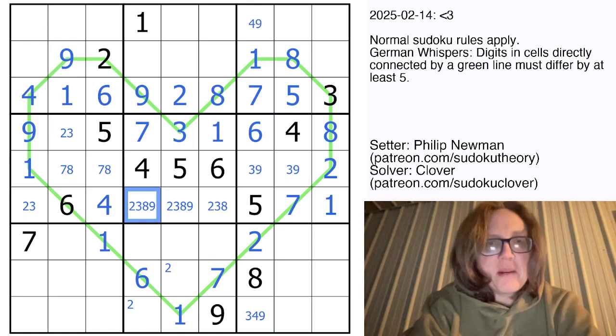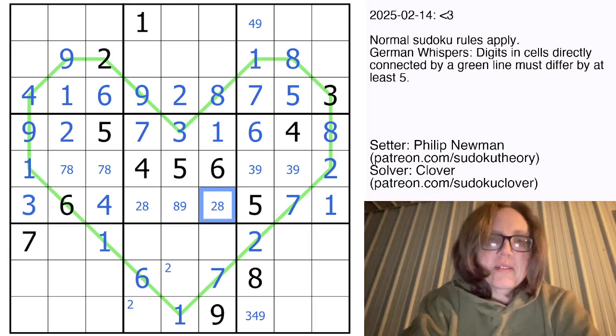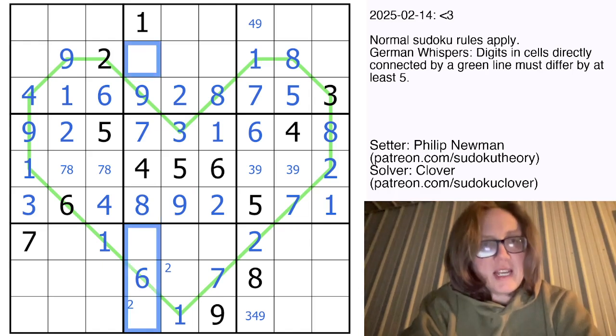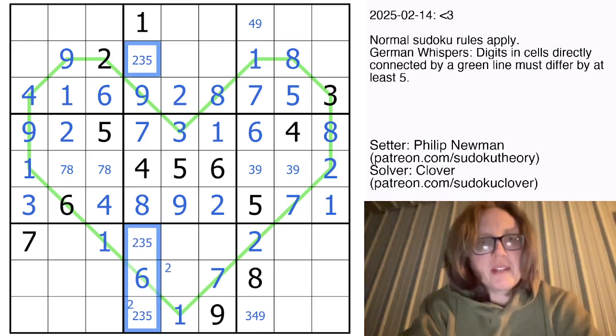We can make some kind of minor eliminations here. We can eliminate 3 from these cells. That places a 3 there and a 2 there. This couldn't be an 8 or a 9, so this is going to be a 2 with an 8 and a 9 next to it. And now to finish off this column, we need 2, 3, and 5. 2 can't go in either of these cells by Sudoku, so it's going to have to go right here.